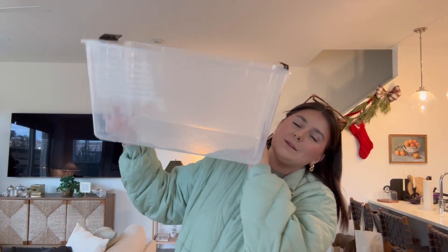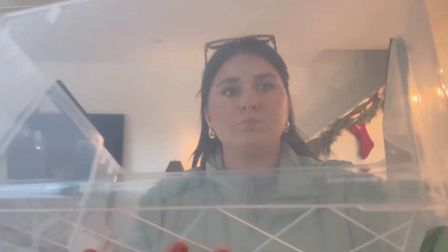These are the bins we got from Costco, and I think all of my Christmas decor is going to fit in this. I'm pretty much just going to go around the house, get all the little decor pieces, and set them all on our countertop over here so we can literally box it all into one box.